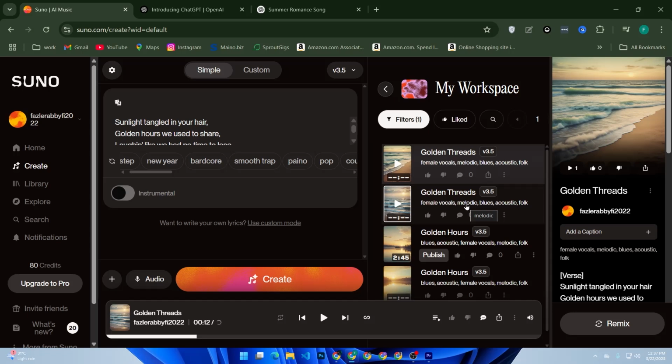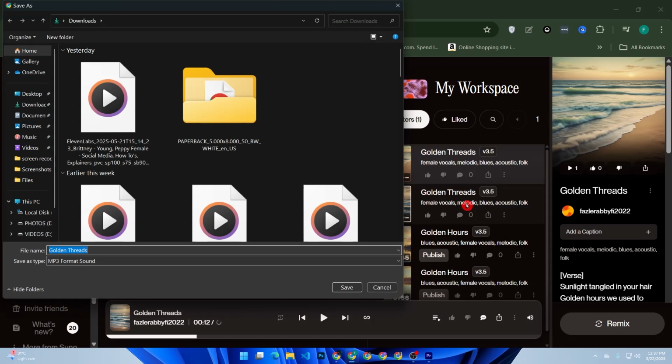Suno also lets you share your songs directly with others or collaborate with other users. There's a growing community where you can get inspired, give feedback, or remix someone else's song. Then click save or choose a location on your desktop.